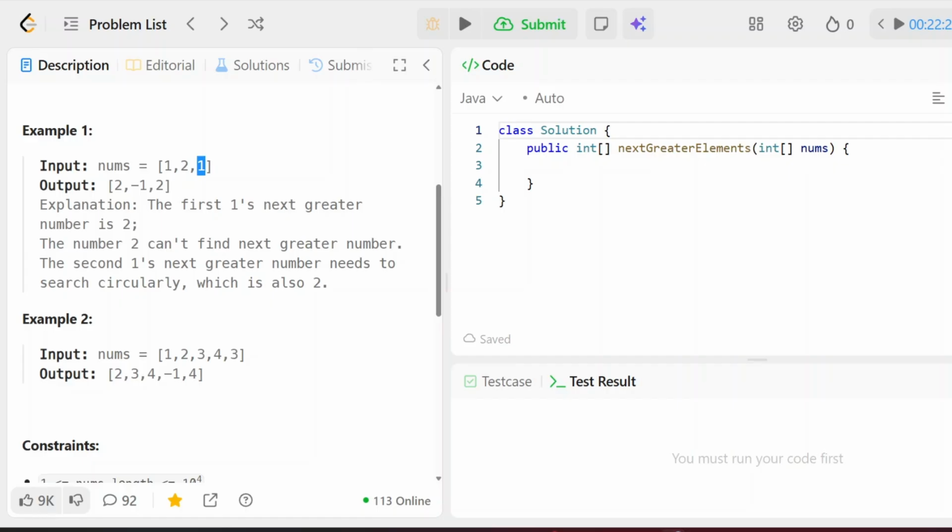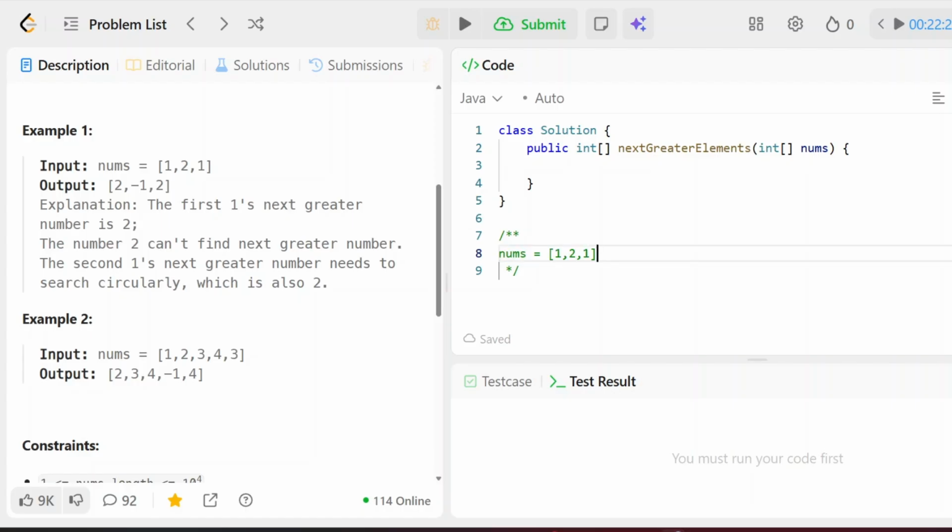For the last 1, we search the rest of the array. But you see that's not going to cut it, because how do I know there's a 2 here? If we're doing left to right, that inner for loop rooted at that element needs to find a way to also go there. So we simulate, because we need to handle the case where we're searching circularly, which is the important part here.